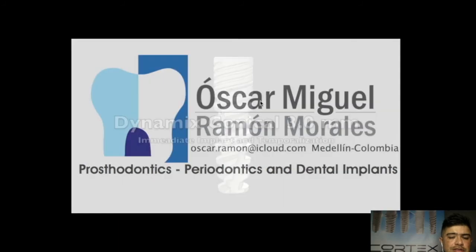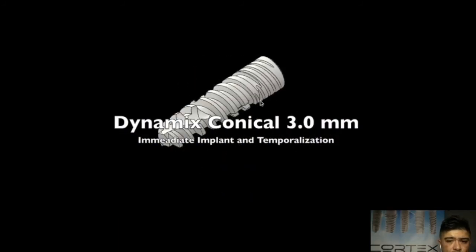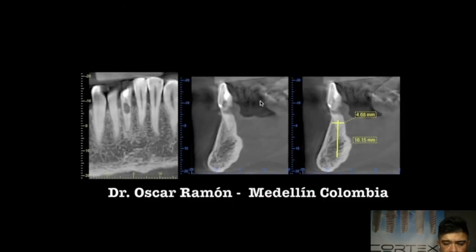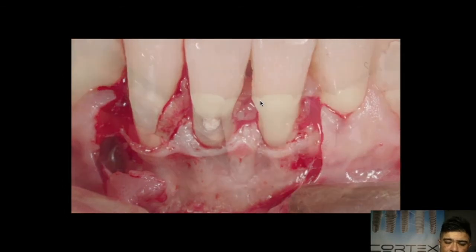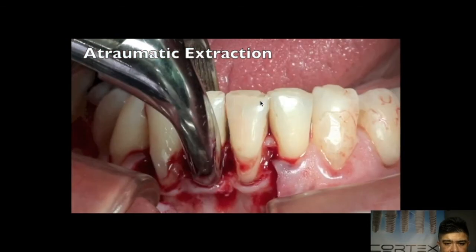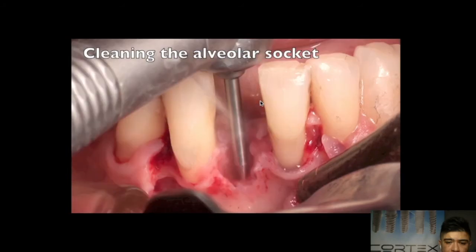You will see here a video with the surgery in the lower incisor area, where you can see the drilling protocols and also the insertion of the implant. In this case, we make an atraumatic extraction of this tooth, with internal resorption.